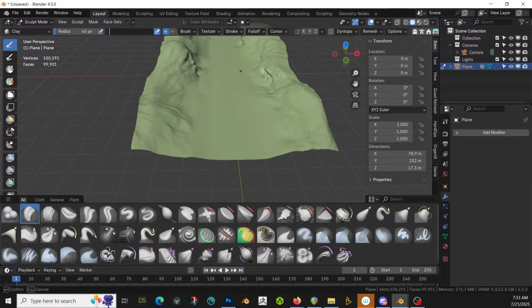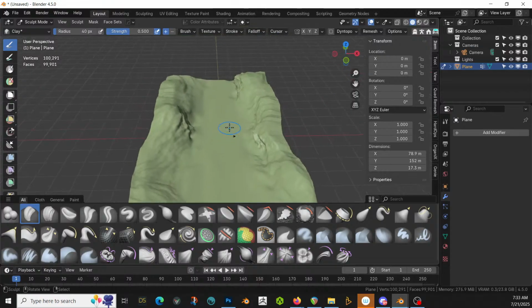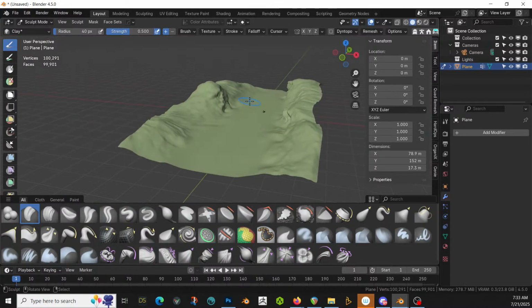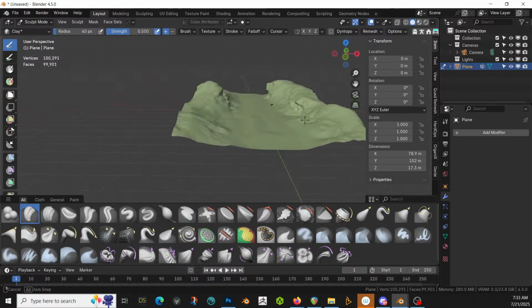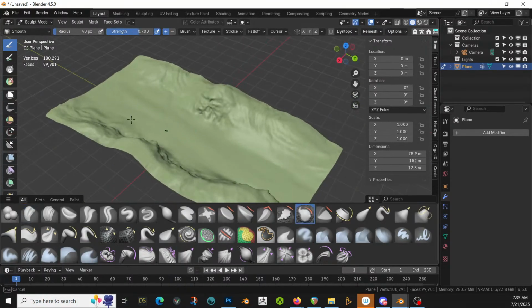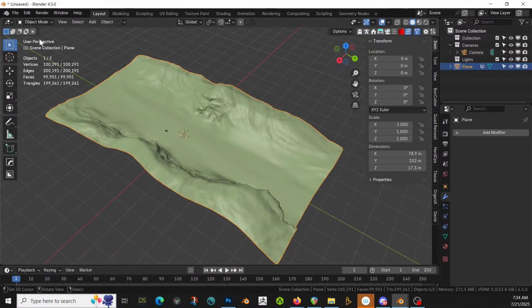Let's increase our strength to 0.5. That's there. Cool. Just going to add some bumps, just a little, and then we'll smooth them down a little bit. Just trying to keep it from being absolutely flat. And that should be pretty good, I think. That looks all right. Yeah, smooth that down a little bit more. There we go. Okay. Object mode. Let's save.